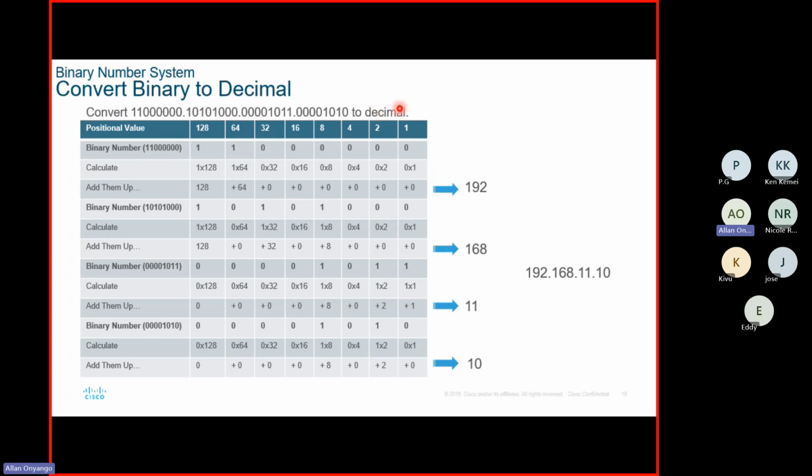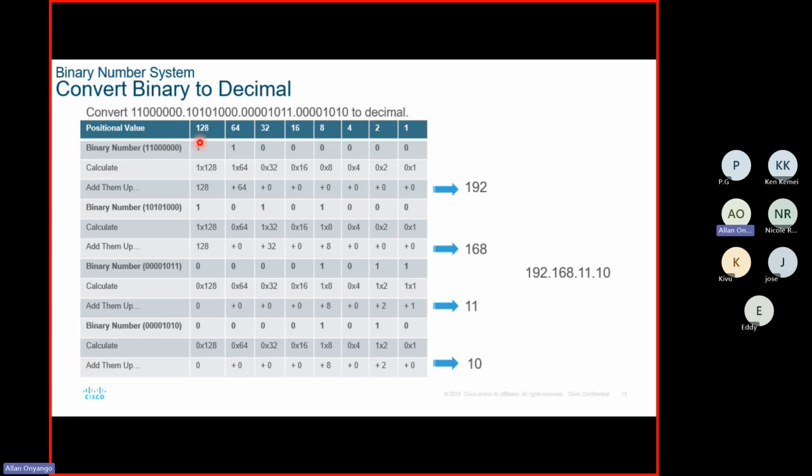In terms of how we do it, the first thing we are going to have, can you see our numbers here? Yes, 1, 2, 4, 8, 16, 32, 64, 128, and we start writing them from right to left. The 128 is on the left. Don't start with 1, 1, 2, all the way to 128, okay? So we want to convert the first octet. We said an octet has 8 bits, isn't it? Yes, can be all zeros, can be all ones, or a combination. So we want to take 11000000, and we are going to put it here. Can you see it here? Yes, we put them below each and every one of those numbers.